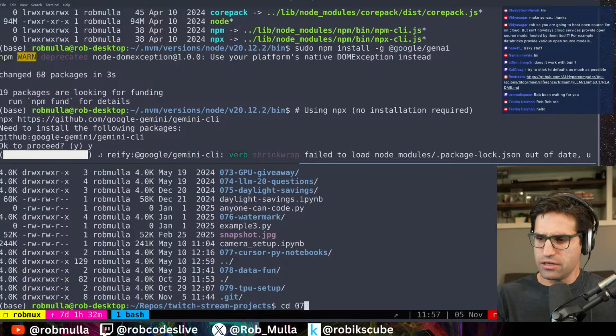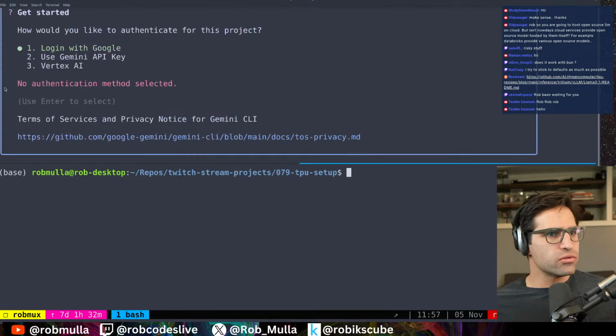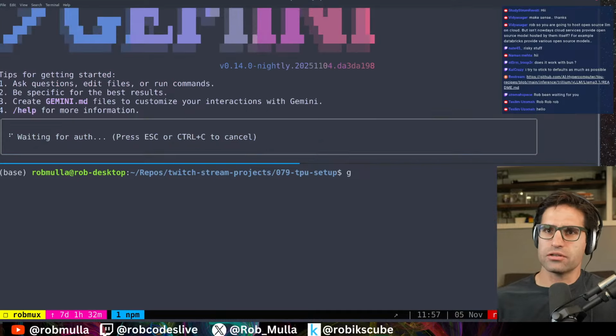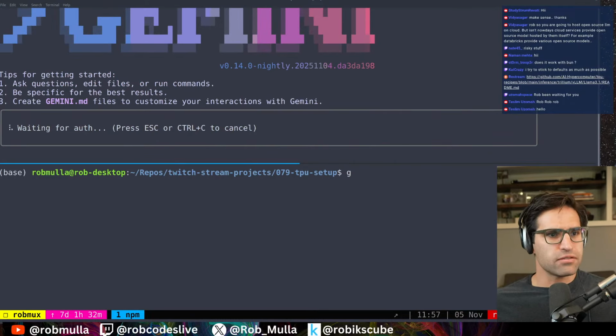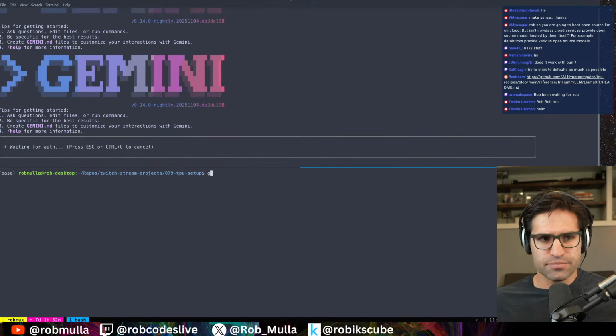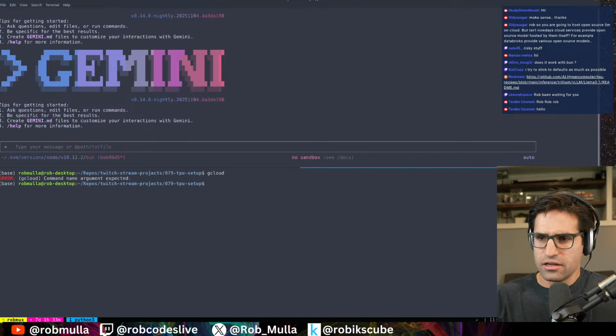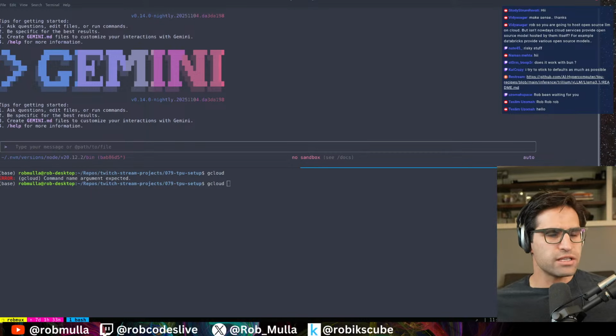We're going to go into the TPU setup directory. And then I'm going to get access to... Ooh, look, it's working up here. I'm going to have to authorize Gemini up top. Zoom out a little bit. There, that's a little bit easier. Authorize that, and then below I'm going to see if I can get logged in to my TPU.